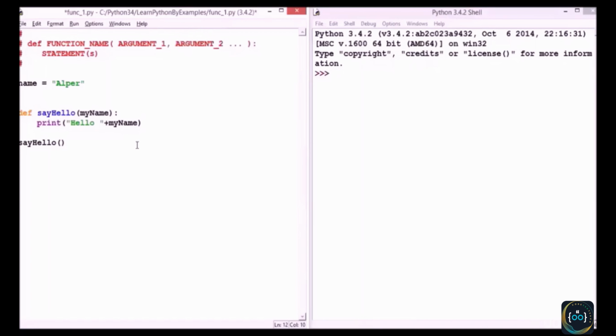If we try to call this function without using any argument as seen in this line, we will get an error message because we are not using any argument to call this function. Let's see this error message on the screen.